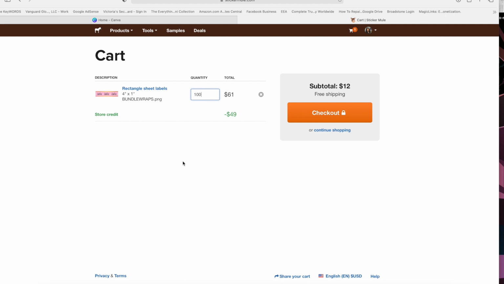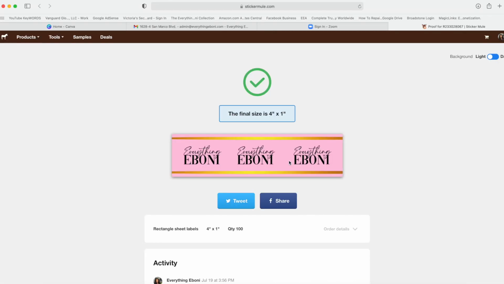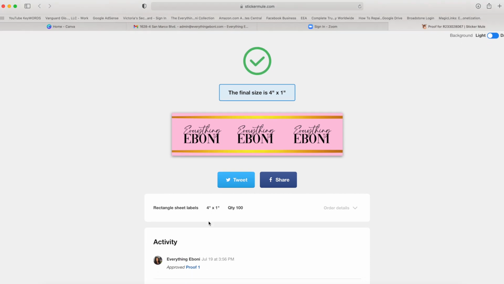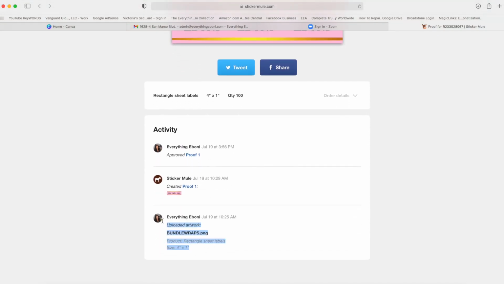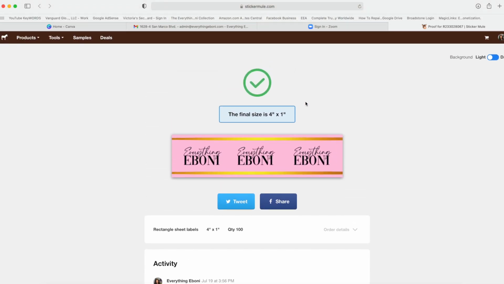After you submit your design, obviously you're gonna have to click checkout and put in all of your information, your name, your address, your phone number. I'm not going to go to that page, that way I can protect my personal information. But what will happen is within an hour or two, they're going to email you so that you can approve a proof of what your design is actually going to look like once it's printed. It kind of already gives you a preview, but they're going to have you approve an actual proof. I'm going to see if I can actually insert a clip of that, but if not, once you get that text message or that email, you're going to click on the link, you're going to approve it or decline it. If you decline it, you re-upload your design. If you approve it, then production starts.